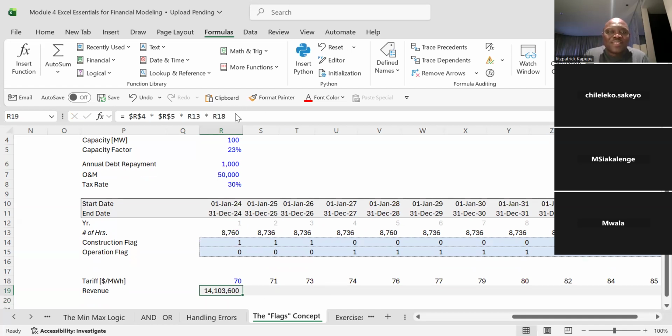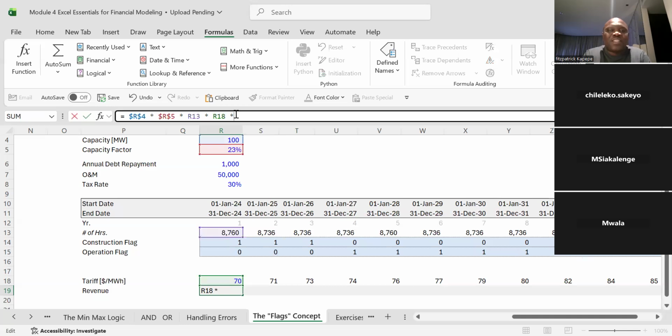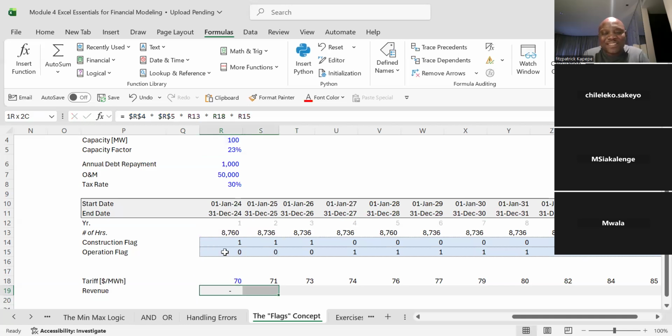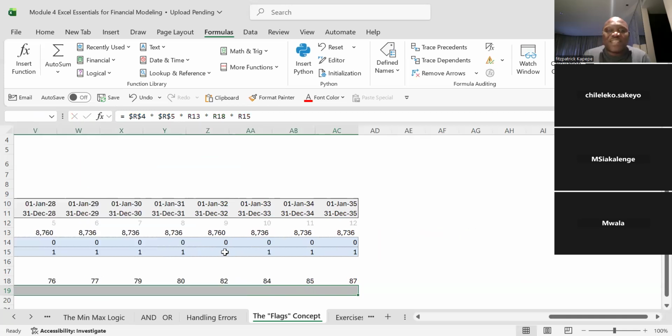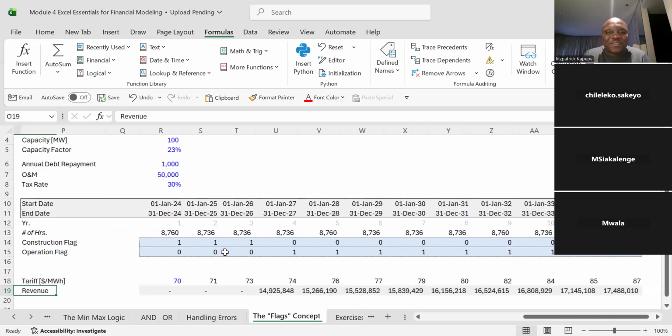Then times the operation flag. This is what comes in. You see, we are showing revenue even during construction, which is not true. So times the operation flag. Then press this, take it the other side. Control R. So you have this.